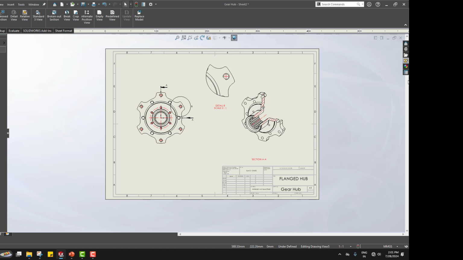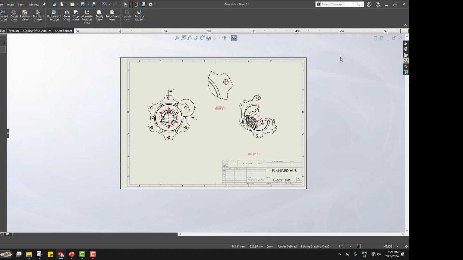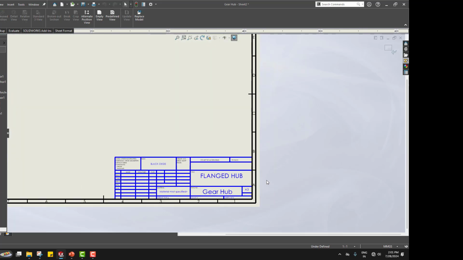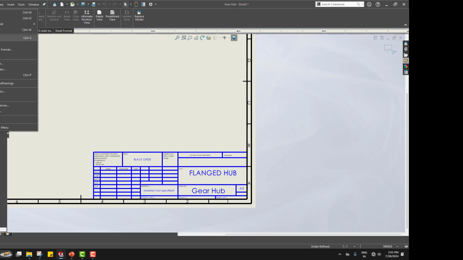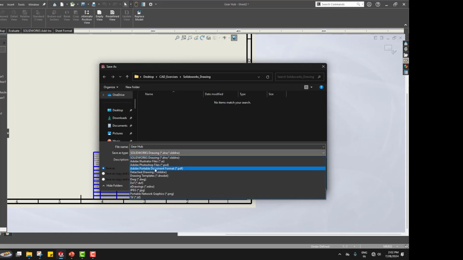So if you would like to define the dimensions manually, that also you can do. So that I had already shown. So if you would like to change your sheet format, you can just go ahead with here, just double click on it. This is the sheet. You can use the edit sheet format, or else you can simply right click on it and use this one, the edit sheet format, and you can just delete or modify accordingly, and you can just save this one as your default template by using the save as option. From here you have the option to save it as drawing template.